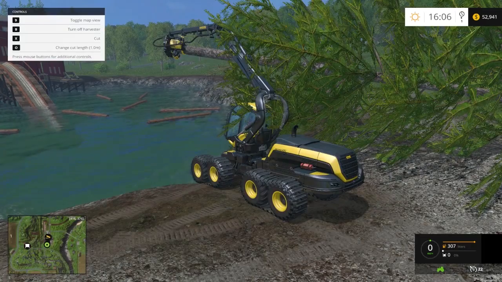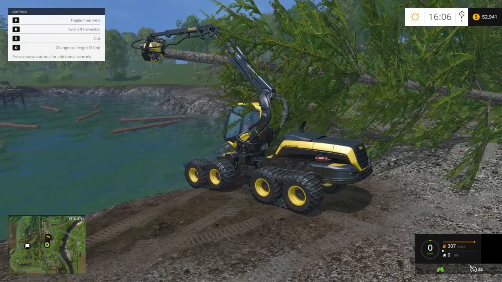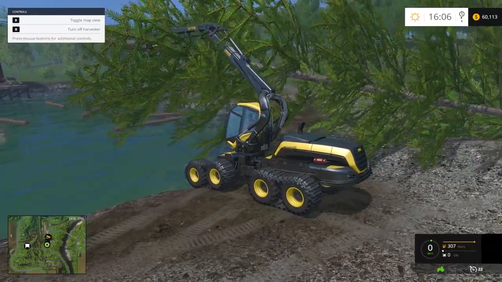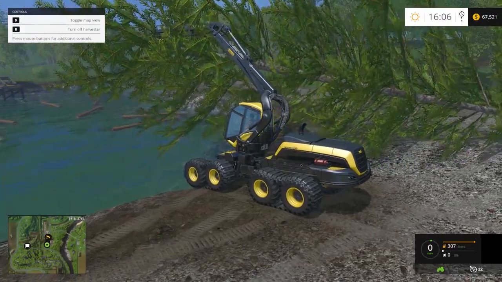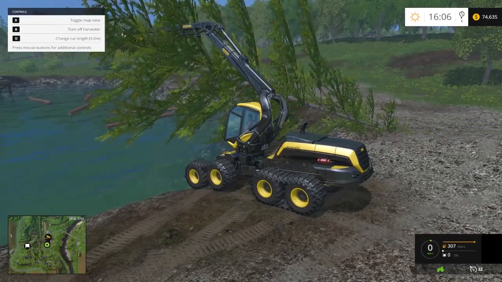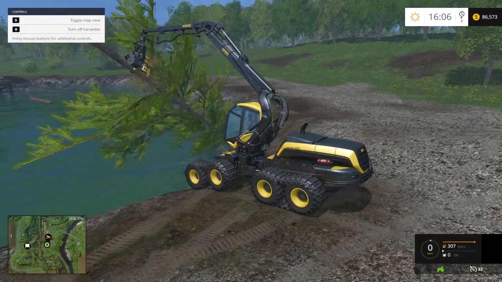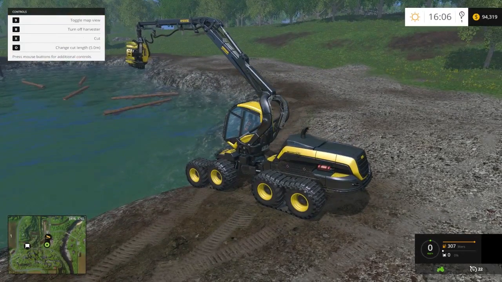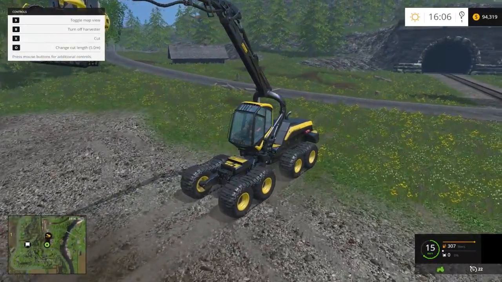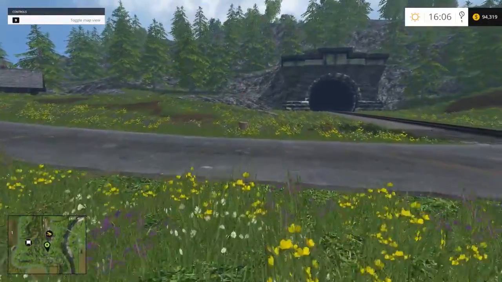So now I'm going to press O a few times and change my cut length up to 5 meters, and then I'm just going to press X. And look at this bad boy go. It's awesome. And it just drops it straight into the water, and again, easy money. And we'll just keep doing it, and there we go. Now the rest of the branch hit the water and it was done. And we're up to 94,000 bucks off 2 trees.